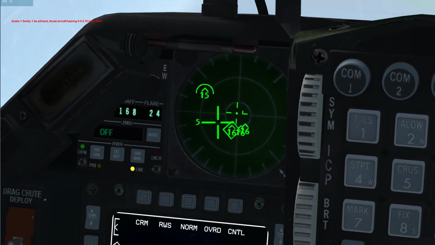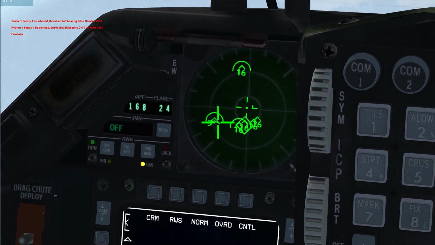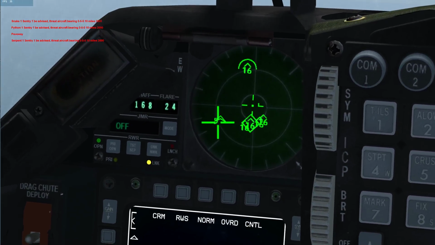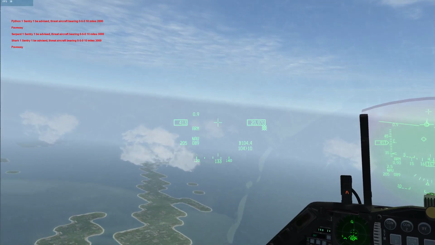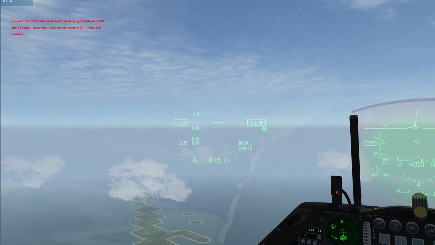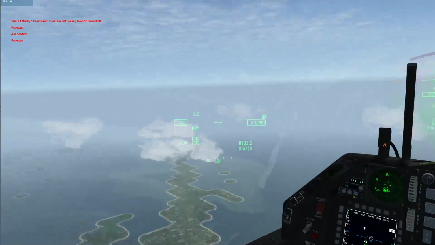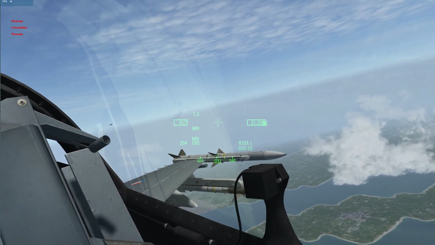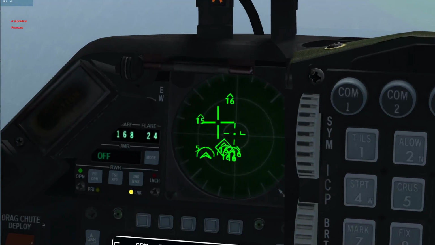Red Snake 1, 16. Century 1, be advised, straight aircraft bearing 055, 10 miles, 2000. Unknown airplanes I see there. Icon 1, Century 1, be advised, straight aircraft bearing 050, 10 miles, 2000. As long as the Paveway. Port as in long as he's position. not calling us for defense. 1, Century 1, be advised, straight aircraft bearing 050, 10 miles, 3000.